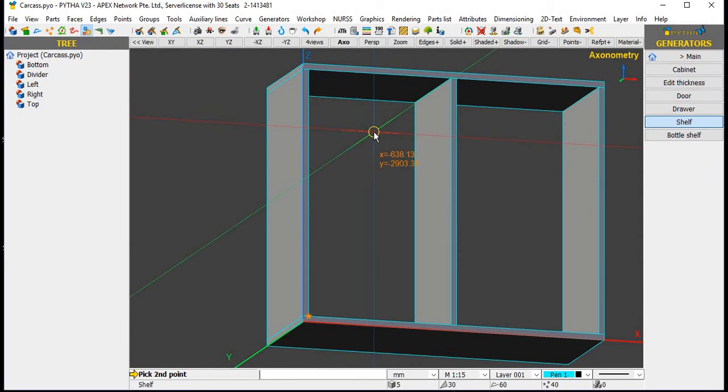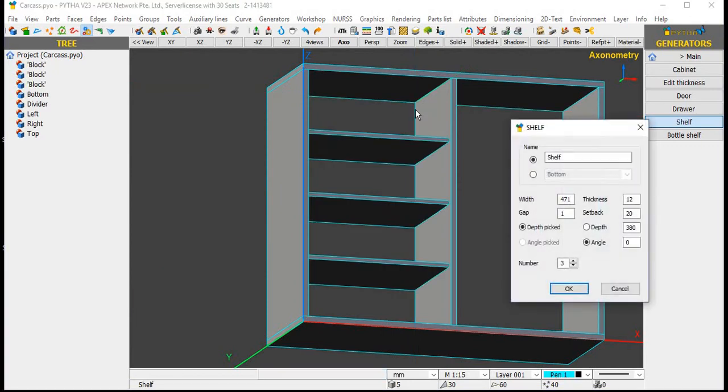Remember, the second point is the right top back. So it's over here. It will be easier if you rotate the view to something like mine here, and you can pick the 2 points easily. So remember, first point, bottom left front. Second point, top right back.